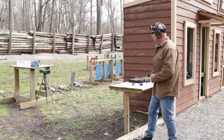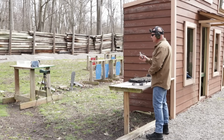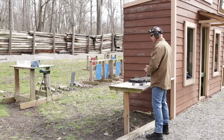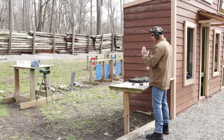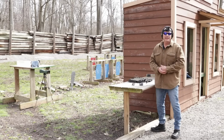So we have our target placed at 10 feet, properly measured. The first test we're going to do is with a 230 grain ball round. Very common range round, been around as long as the caliber. So I have three. We're going to try to stay in the top edge of the ballistic gel. After we get that done, we'll switch to some self-defense rounds, also in 230 grain, which we'll talk more about in a second. Before we begin shooting, I'd like to add one more point.